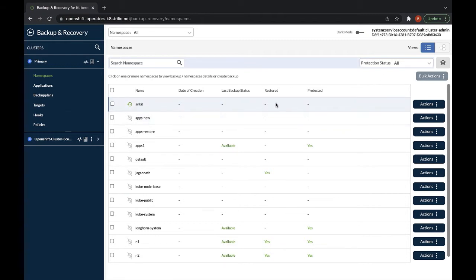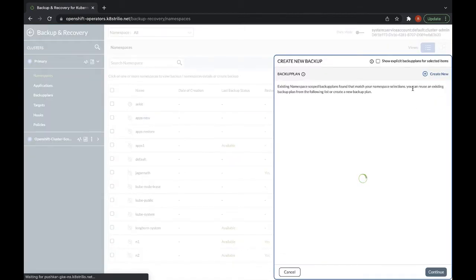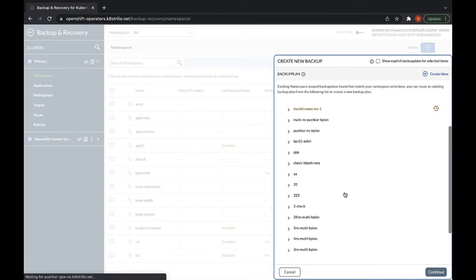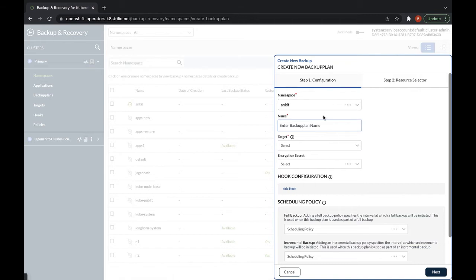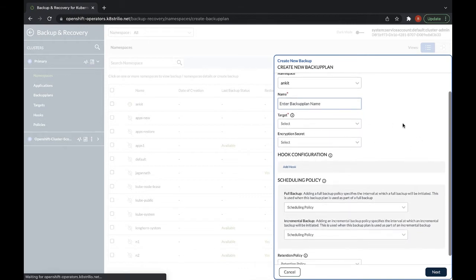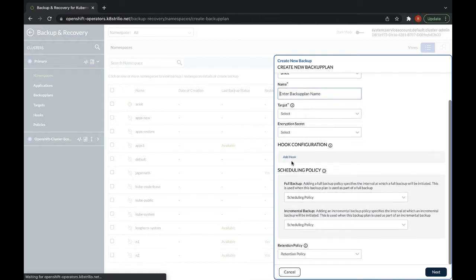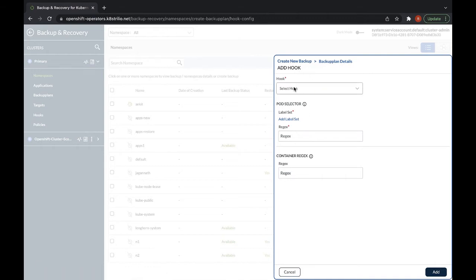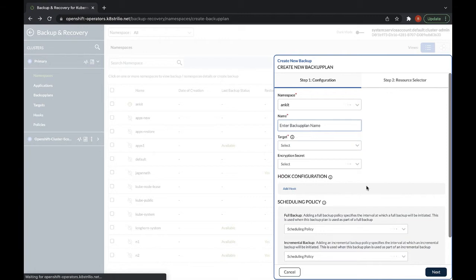From here, I can select a cluster and complete actions such as creating a backup, which just as before will take you through the creation of a backup plan or the selection of a backup plan. To create my backup plan, I go through the exact same steps as you might have seen in previous TVK versions, adding the namespace I want to back up, the name of the backup plan, the target I wish to back up my data and metadata to, and then any encryption secrets, hooks, or scheduling policies or retention policies that I wish to add. I'll remind as well that if I wish, I can add in and create new hooks straight from this backup plan workflow, or as you'll see later, I can create hooks, policies, targets individually as well.